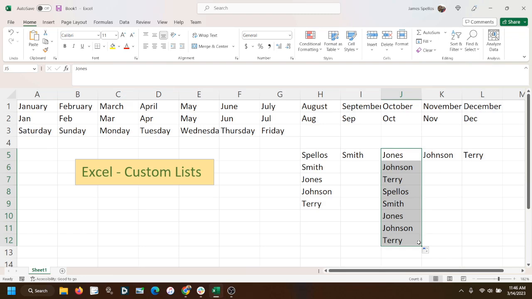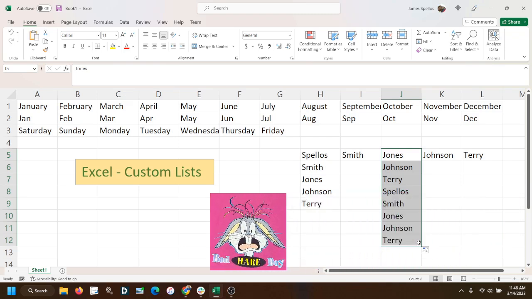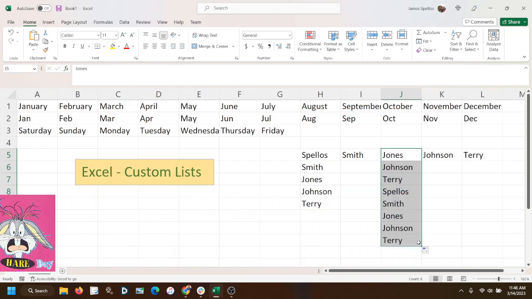Anytime you want a custom list, you just need to build it in Excel first. One interesting note is this building is not specific to any given workbook or worksheet. It is across the entire platform. So once you build that custom list once, it is available for you in any of the workbooks and worksheets that you use. Pretty sweet. Very easy. If you have a really early version of Excel, before the online stuff, you may need to search a little bit to see where they put it, because they always hide the custom lists. But we know in the options, especially right now, we can find it there, and once you find it, you can put it to your use.